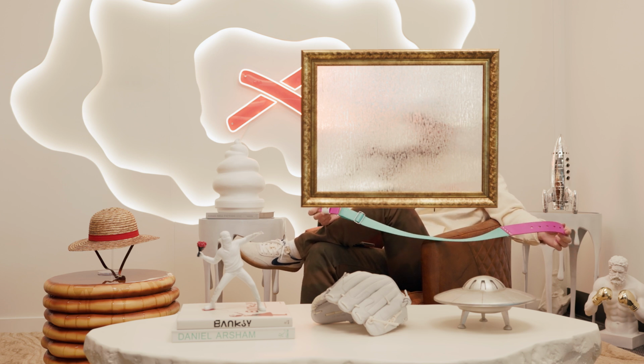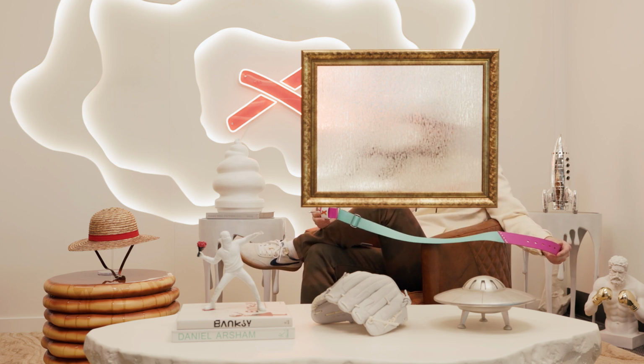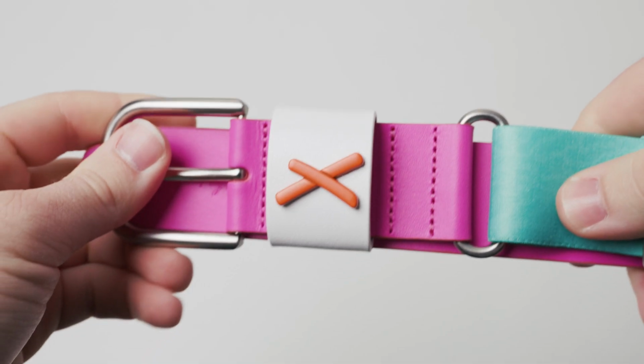functionality of the stretch. What a lot of players like about the stretch is it doesn't hurt when you dive and get your belt stuck in the grass. Anybody that's dove on grass or even soft dirt knows that when this piece folds forward, it digs right into your pelvic bone or your stomach, and it hurts when this buckle digs in there. With leather, the whole thing has to fold. With a stretch belt, it folds and you don't feel it as much, if at all. So players that are diving a lot, the stretch belt's definitely the way to go, but they usually don't look big league like a leather belt does. So that's what we were trying to accomplish here.